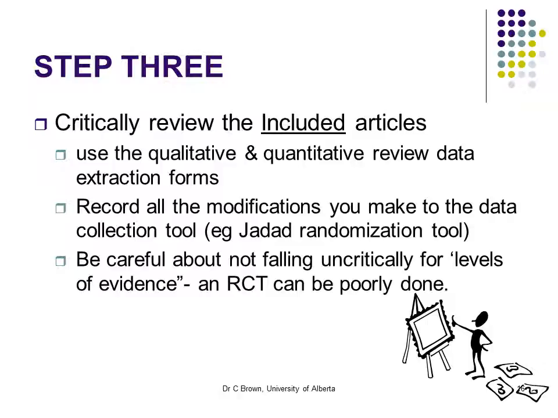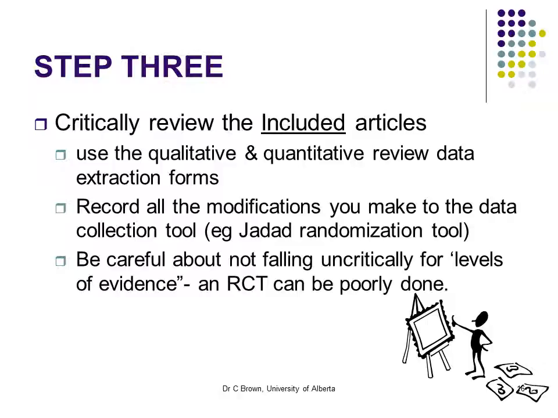And like I said, if you don't get anything, then you move to a different type of analysis. You talk about implications now, and you talk about where we should go from here. But say your search has retrieved 8 relevant pieces of information. So now you sit down and you critically review them, and you use those data extraction forms that you've used before in 566. The other thing, and I'll tell you a little bit more about this in a bit, if you modify the form for some reason, and you might need to, again, you do this in collaboration with your supervisor, you'd also record what modification you made and why. Okay? So you're just keeping track of this.